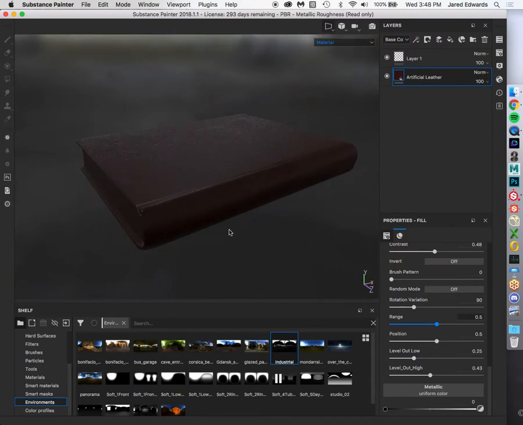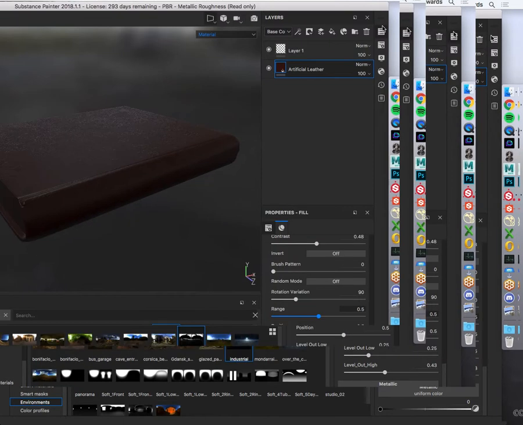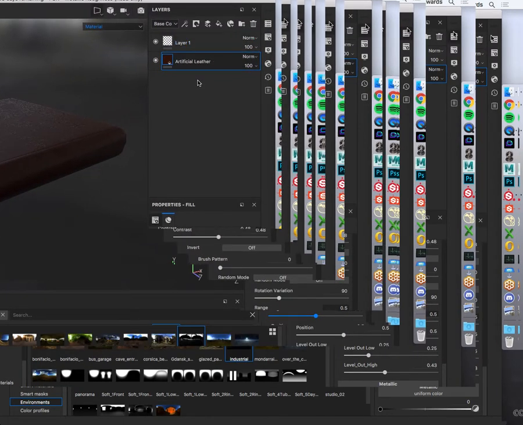All right, now that we have the display looking good and the right industrial file in there, I want to show you a few ways to keep this organized with grouping and folders, and we're going to set up a few masks for the weather. The way I've set up my workflow is I like to use folders for every material. So it's very similar to Photoshop. Hit the folder button at the top where you have layers. Hit folder. See a new folder show up.